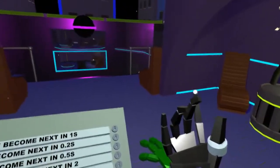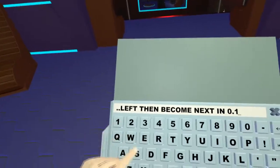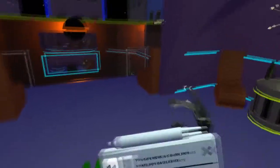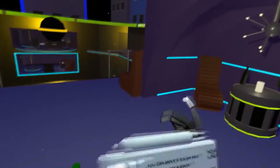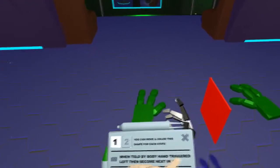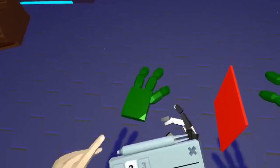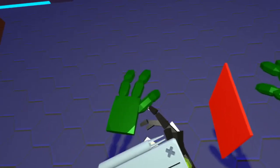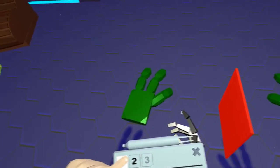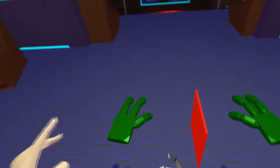But I have made other hands since, and I do them as 0.1 seconds. And that just feels more natural. Feels more like other VR games that have hands that close when you press the trigger. And most of them do. So this piece is now, when told by body, hand triggered left, then become next in 0.1 seconds. State 2, make sure these are off. I just want to move it a little, like it was actually starting to close. And you can get crazy with it, obviously. You can do whatever you want with it.